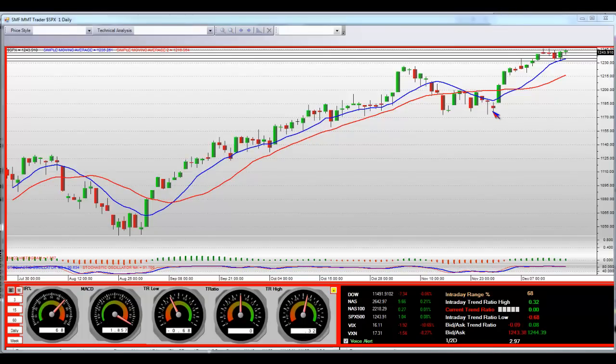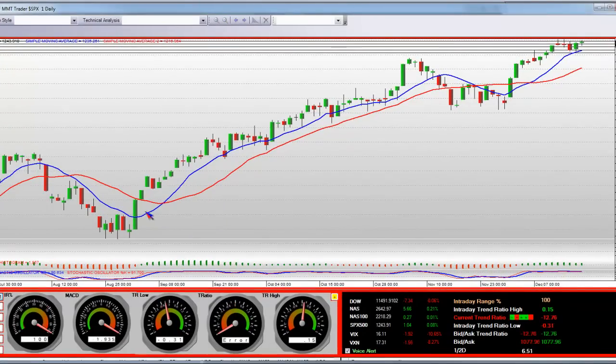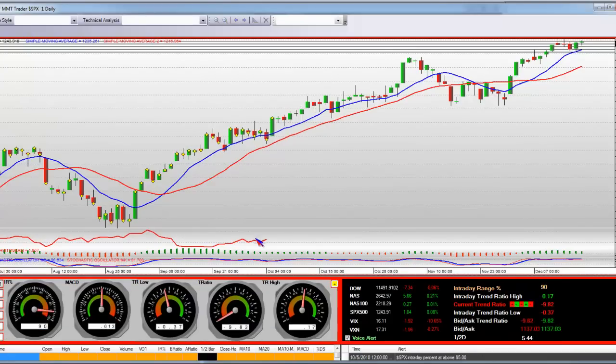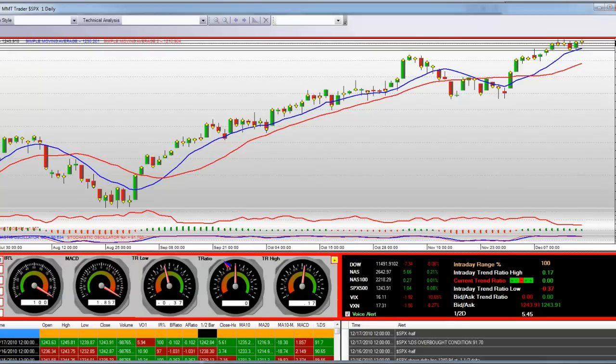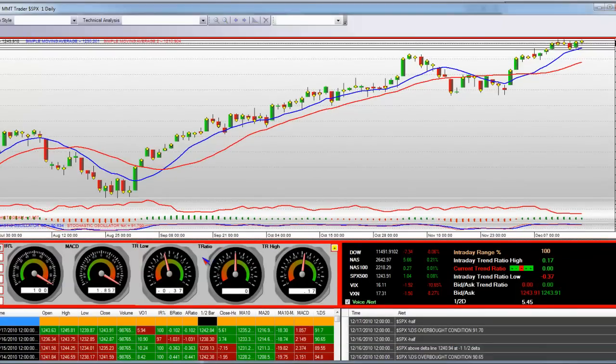Here we are on the daily S&P 500, and the delta for Monday, MMTs, is 2.97. Let's go ahead and populate this right here. Wow, look at those gauges moving. Everything is populating. Let's pull up under the hood. Your indicator, the SMF market maker indicator, is populating very nicely. Look at that. Okay, so now that we've done all that, let's get the lower SMF info panel into view.